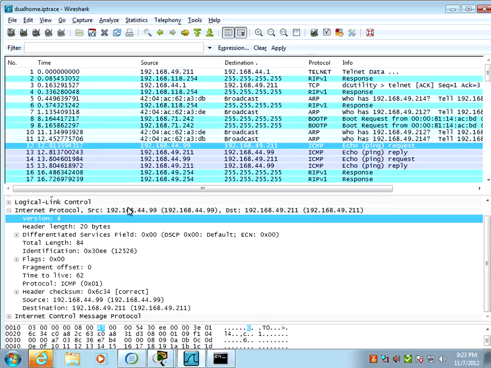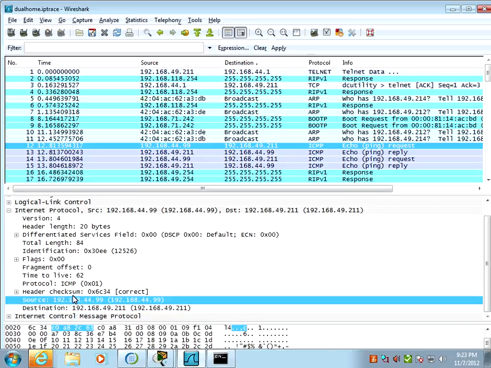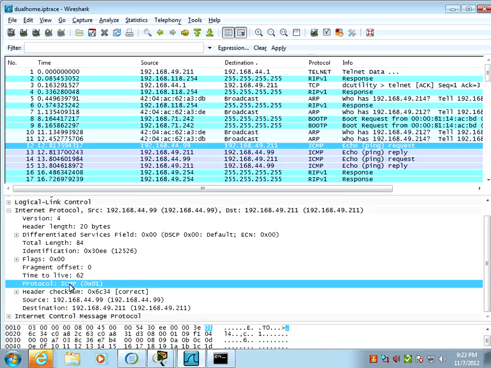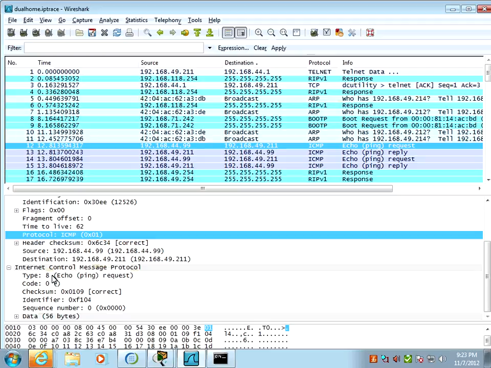So look at the IP. Notice you have the destination and source IP addresses, right? Do you see that? You can tell that it's got a protocol type in there. And then you can see your ICMP protocol message, which is your application layer message. All right, well, you've successfully been able to connect your machine up to a hub, and you've also now been able to sniff the packets and then analyze them.